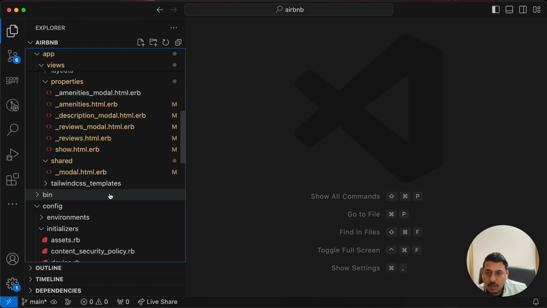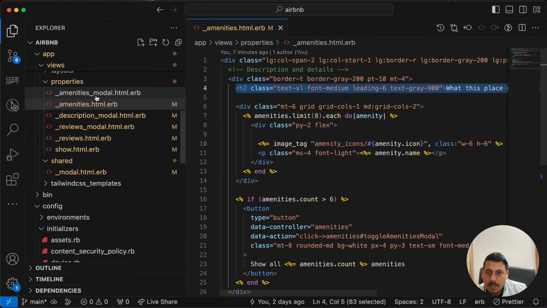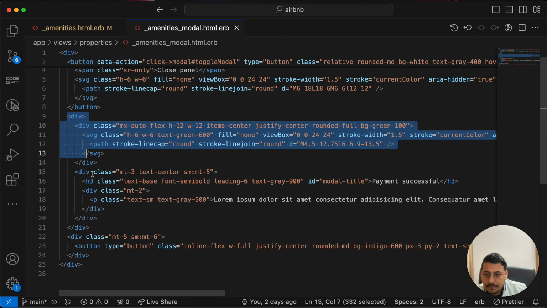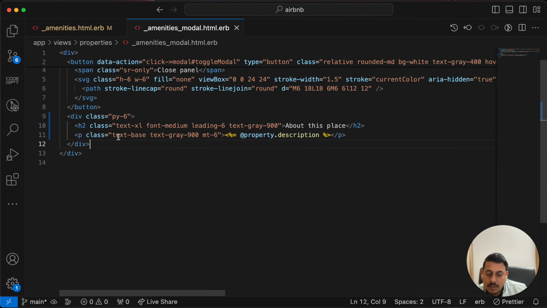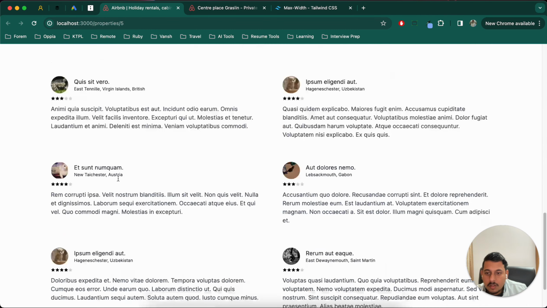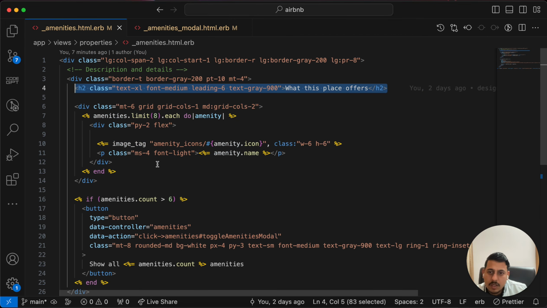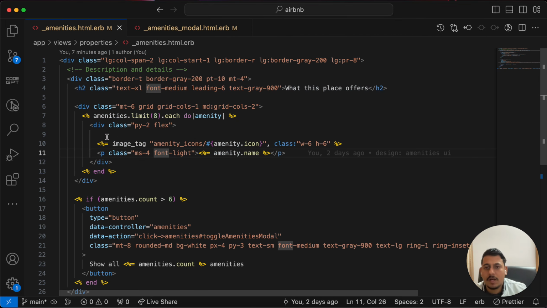So let's close all these things again. Go to amenities model. In that, instead of this div, I'll paste this and what this place offers. Okay, there will be repetition of code in this, but you can create a partial and fix it from that, and if later on we have time, we will fix it.